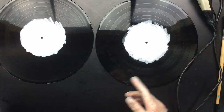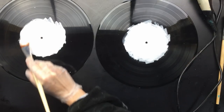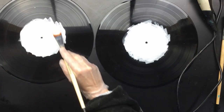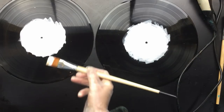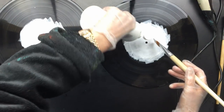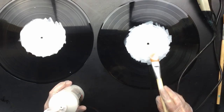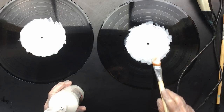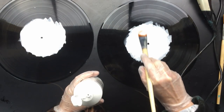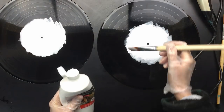Okay, that was the second layer and we've let it dry, and we're going to come back in with one more, but this is going to be a real smooth one. As smooth as you can make it. So that's pretty much covered, as you can see. Here I can still see a little bit of the label, so I'm going to put on just a tiny bit thicker layer. So that's done too. And of course, another little push up against that rim so we don't see that later when we pour the record.